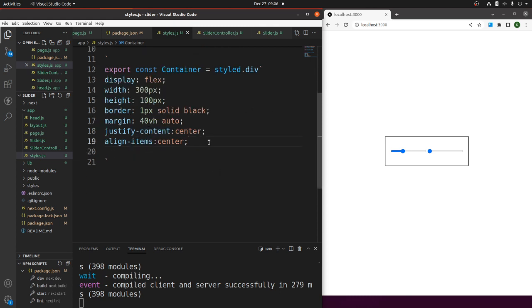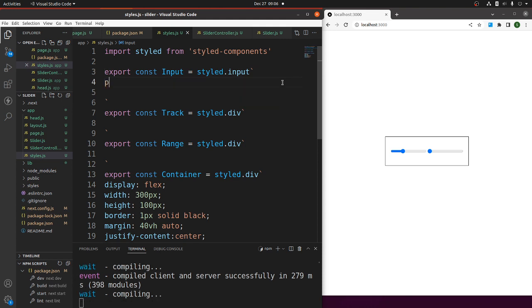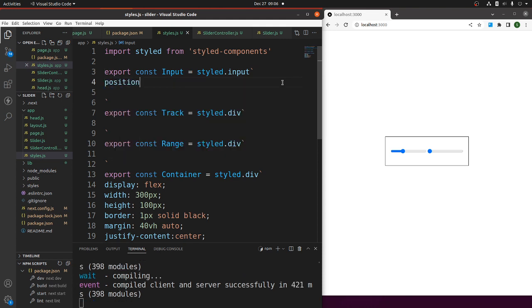All right, now what we need to do is put these two sliders on top of each other. In order for us to do that, we can come to input and simply put position absolute. That's not going to work because we do not have here position relative.